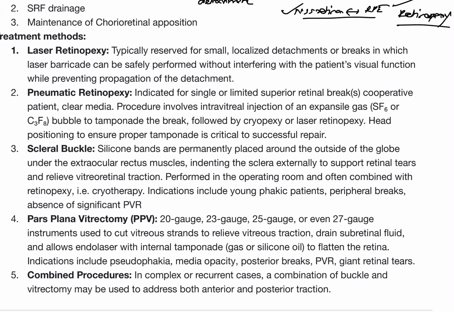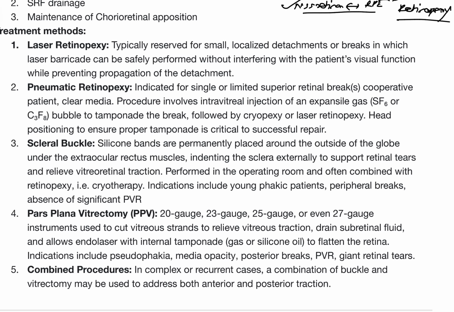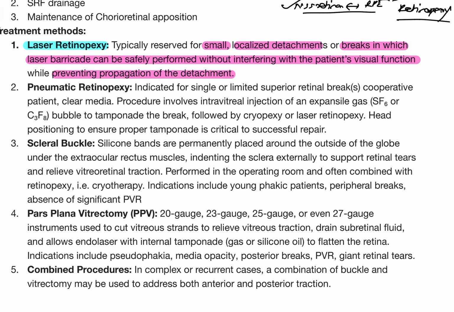Now coming to the treatment methods. Laser retinopexy: you use laser, simple, right? It is for small localized detachments or breaks in which a laser barricade can be easily performed without any interference with the patient's visual function. It will not cause any problem to your patient's vision, and it must also prevent the propagation of any other detachment. For that, you go with laser retinopexy, simple.